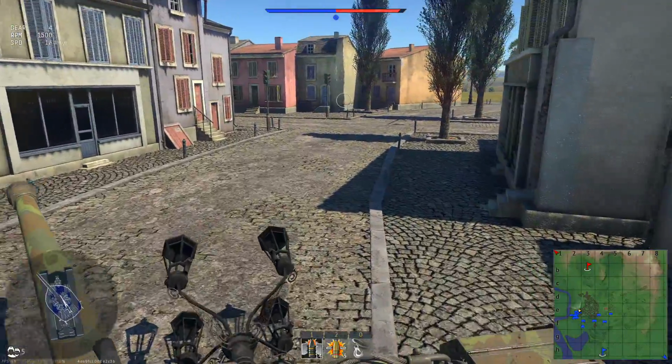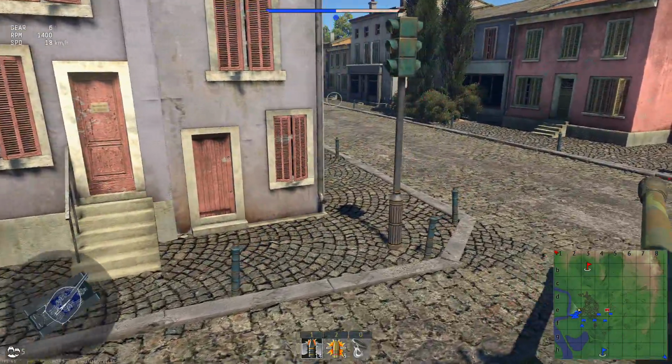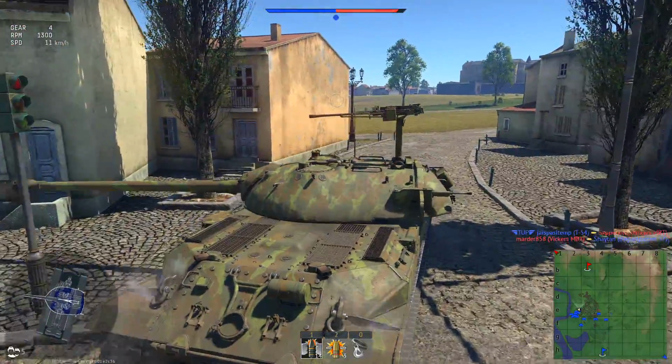I have been keeping track of my average material per drop rates, and by using this method you can get up to 10.7 materials per hour for the T34 and 22 materials per hour for the IS-7.